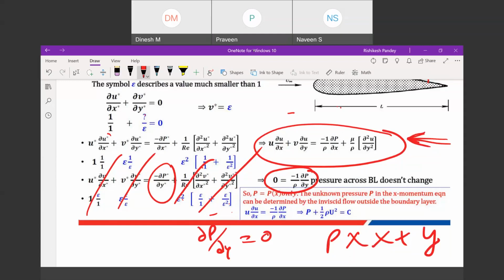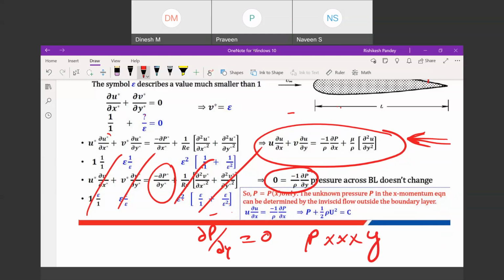You don't have to remember this equation. Anyway, you can remember it if you want, because now it is easier; if you can remember the Navier-Stokes equation, you can remember this also, but you don't have to, not at all. Now here, the first conclusion we are drawing, for flow over a flat plate, is that pressure is not varying in y direction. You can make a note of this first point.